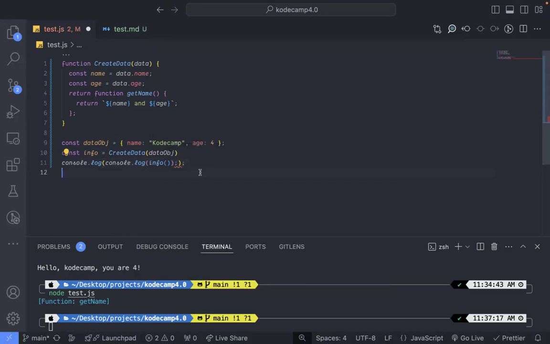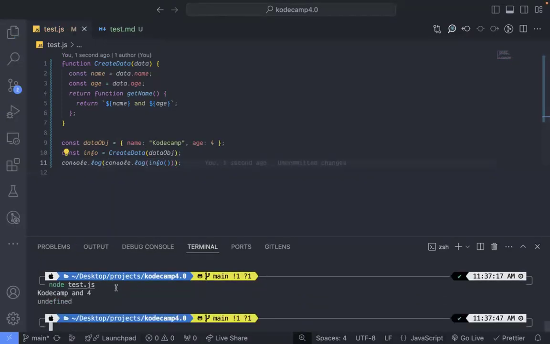It's a function, and it's returning a string. You can actually log it like this. KodeCamp and 4. Okay, undefined. Why are we having undefined here as well? Return name and age, KodeCamp and 4. Okay, undefined. I don't know the reason why it's also returning undefined, but you've got the logic.